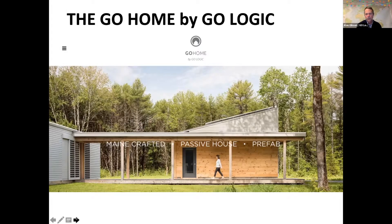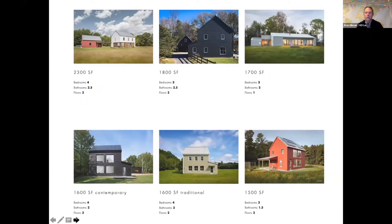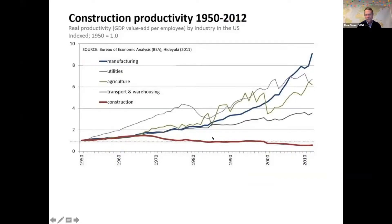At Geologic, we've developed a line of homes called the Go Home. We also do custom work. The Go Homes come in lots of different shapes and sizes, all in a design family, and we panelize most of these. We let people customize them, which is kind of to our detriment, and we're trying to steer people into designs we've already done. We're also developing designs with more strict rules. We're interested in panelization — we're doing custom panelization, though there are other ways of doing it that are more standardized.